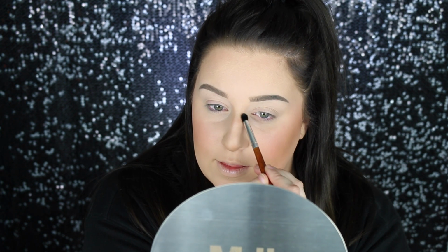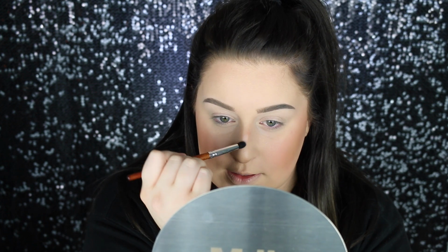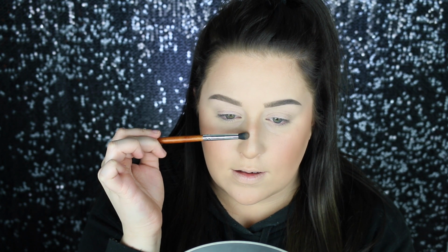And then as I've got the product on it, kind of over this bump too, I actually put bronzer on the bump so it doesn't stand out the whole time. Trust me, this look will come full circle. I know it looks a little crazy right now. I really go in on the tip of my nose too, and just line it up with that line that I did earlier.